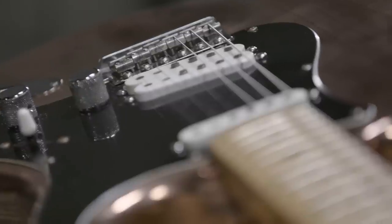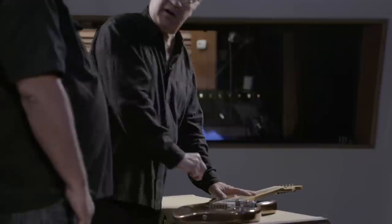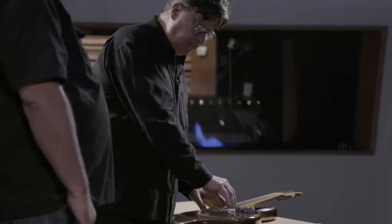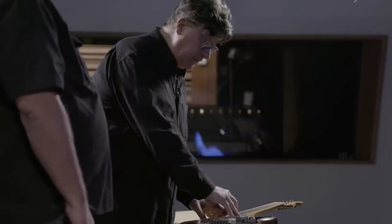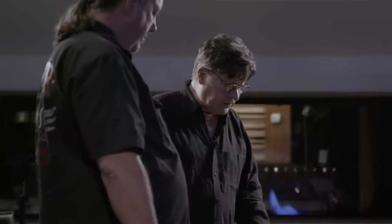The pickup in the middle on the normal Stratocaster would sometimes get in my way — I would hit the middle pickup by accident, or it would get in the way of my fingers. At one time I even played with finger picks, and it would get in the way of that. So I said, let's just move it back. And I always thought that the back pickup could be a little warmer on Fenders — if there was something we could do to thicken that up a bit, make it a little warmer. Putting the two pickups in the back like that kind of accomplished something of that. There was a power that came with this that I really liked about it, and it freed me up in the center.